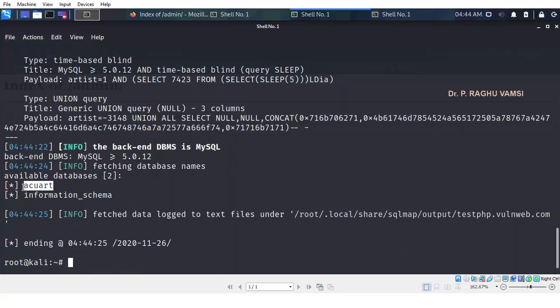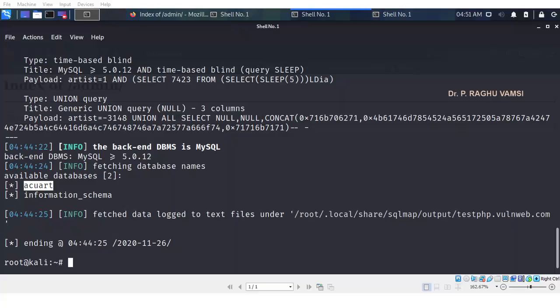So we have revealed that acuart is a database in which the artist related tables are available. Now we come to know the database acuart.